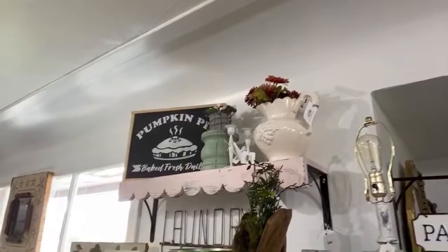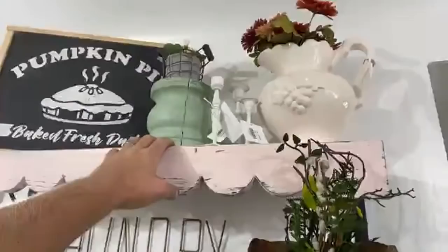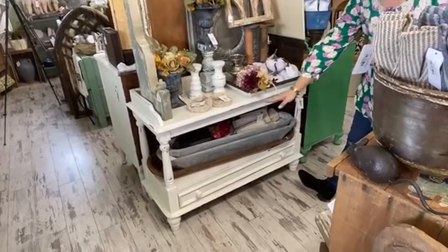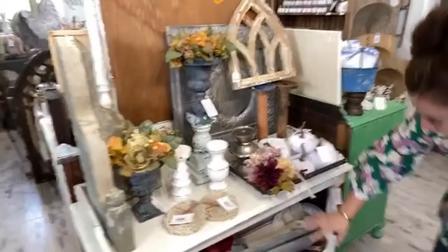Aisle three. These are the painted fat candlesticks, and this is the fall signs that we stenciled. We redid this — we just flipped it. The dough bowls were on top and all this little stuff was down on the bottom and I felt like it was getting lost. So we put this big long dough bowl at $79.95 and then the old and gray dough bowls also $79.95 on top. Then I moved the little stuff up and I think it looks better. This is a sofa table.